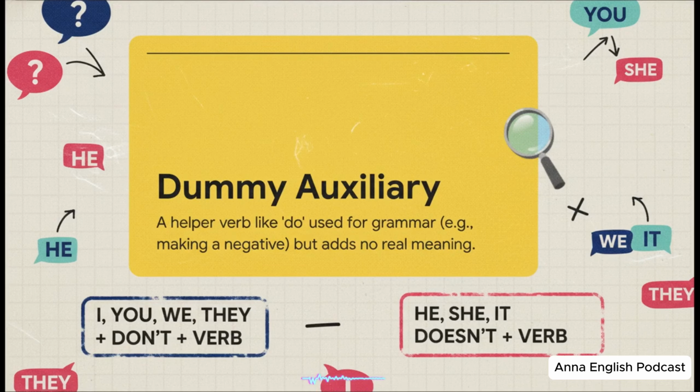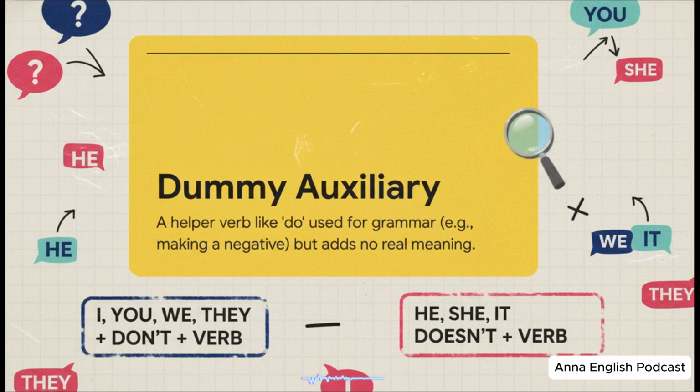All right, on to section 3, the doesn't rule in action. Now pay close attention here, because there's one tiny little detail that is super important. So look at this sentence. He works at home. You see that little S on the end of the verb works? That's key. We always add that S for he, she, and it when we're talking in the present tense. Okay, so we know we need to use doesn't here, because the subject is he. But what happens to that S on the verb? Does it stay? Does it go? What do you think?